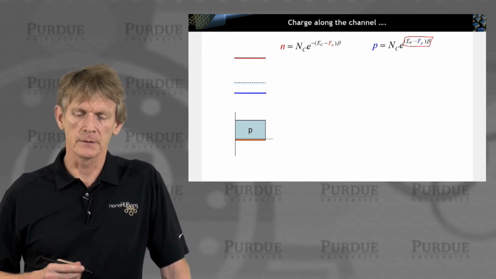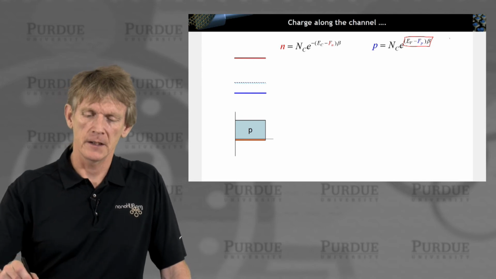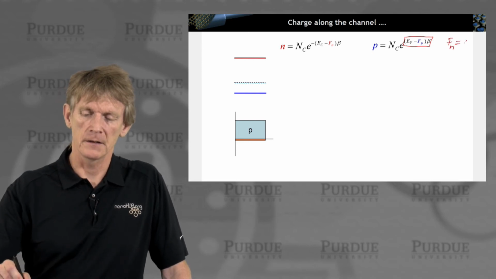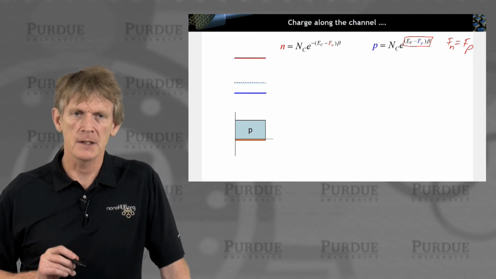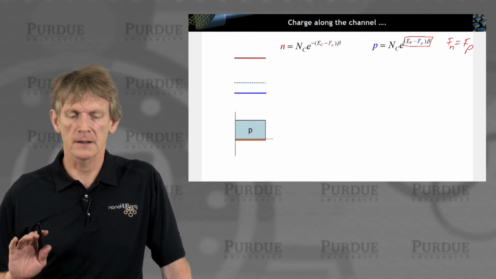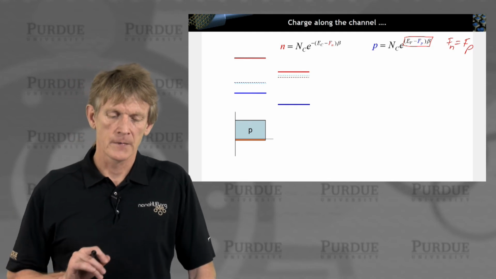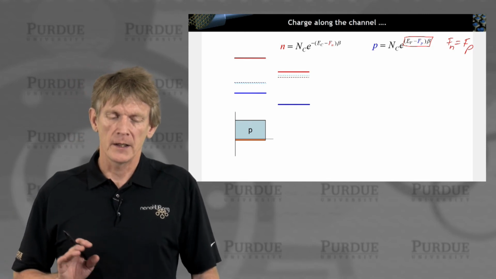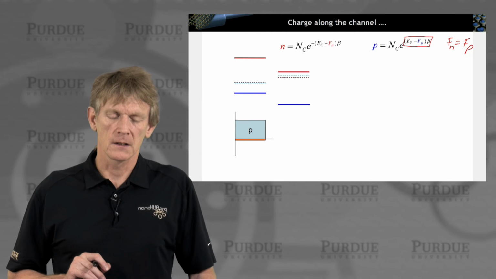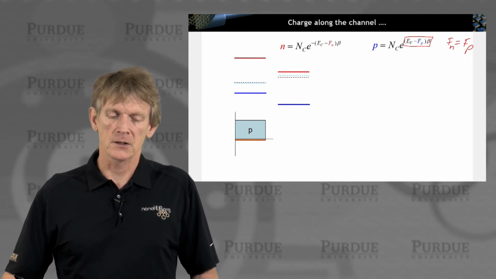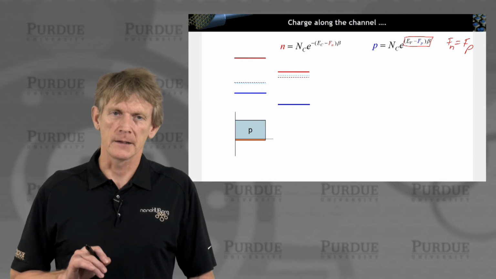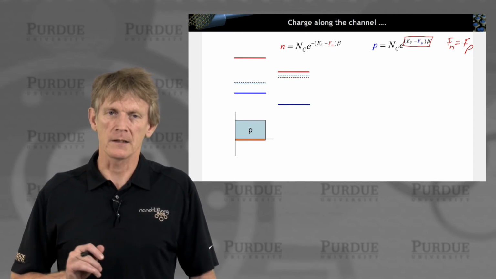And of course, in equilibrium, if Fn equals Fp, then the product n times p is ni squared, right? So nothing new really here. Now, if we, by applied voltages, get the Fermi levels closer to the conduction band, we will begin to pile in charge. And we've done this through gate voltage, right?